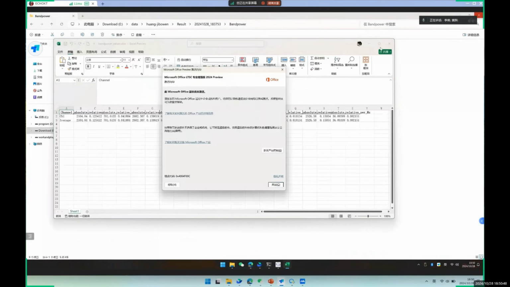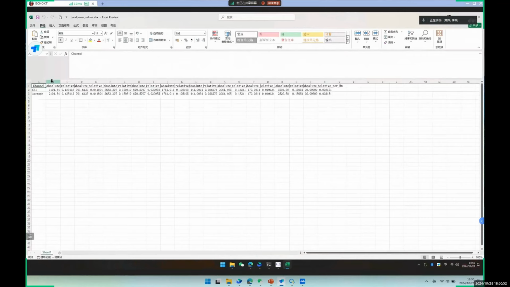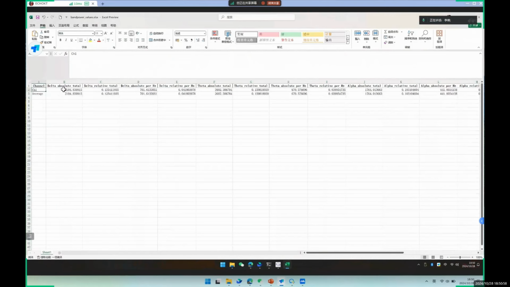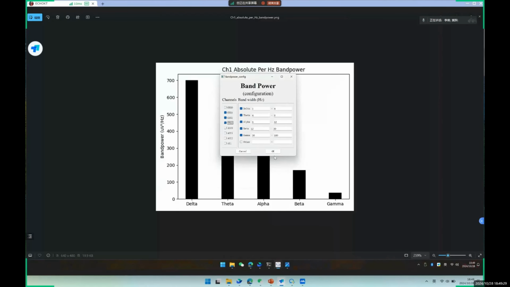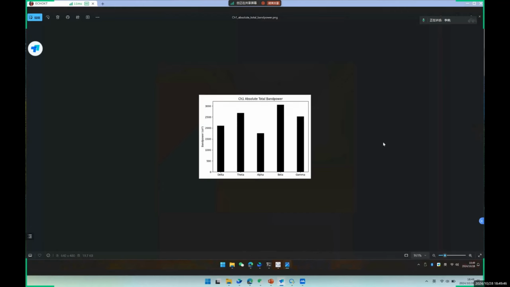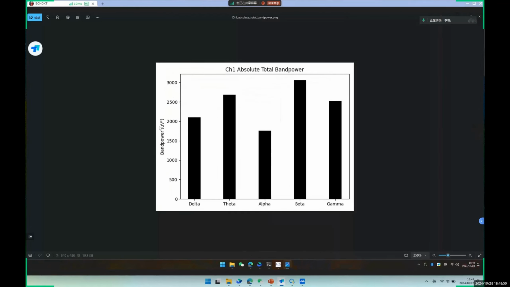The vertical axis of this graph represents the absolute value of the amplitude to frequency. We usually look at this bar graph of absolute amplitude values. This graph shows that during the period we selected, the energy of the beta band is relatively high compared to other bands. At the same time, the alpha band is the lowest.